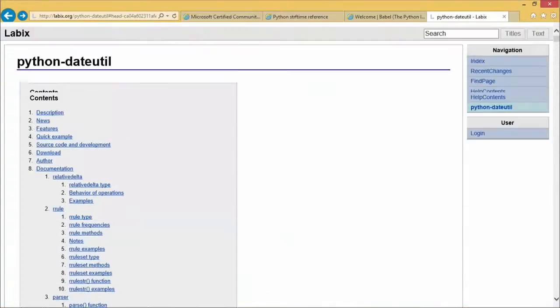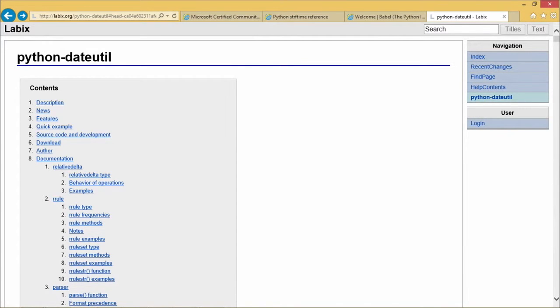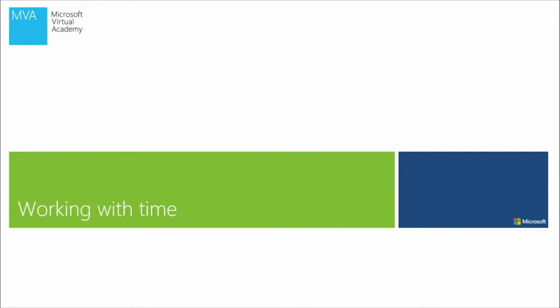But in any event, the big point that I want to make is if you are looking for some bit of functionality, I promise you it's out there. All you have to do is go look, and you'll be able to find it. Promise. All right. Let's close all of this out, and take a look at the other part of datetime, which is the time.